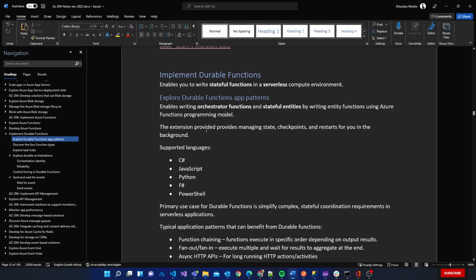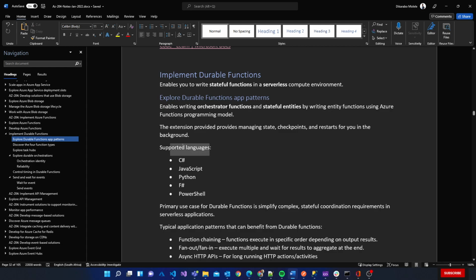The extension provides managing state, checkpoints, and restarts for you in the background. So we have extension methods that allow us to, one, manage state, two, manage checkpoints, and three, manage how the orchestrator function actually restarts and all of that.